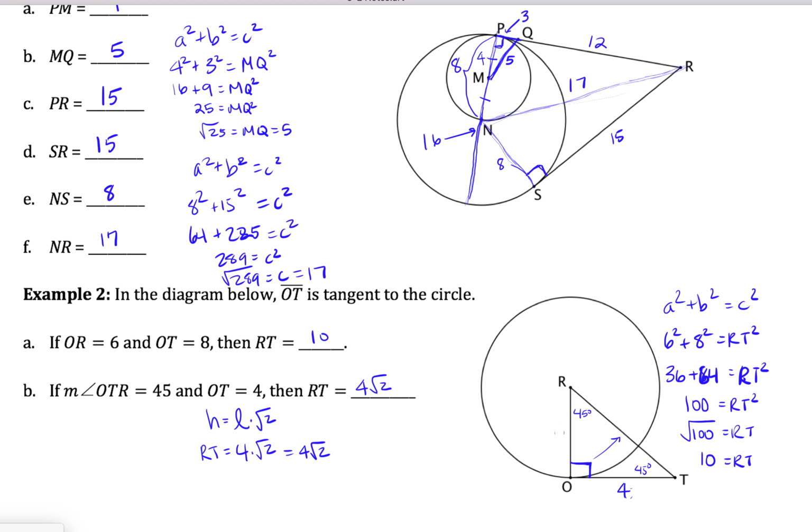Okay, folks, so that's it for this video. We learned a lot about tangents of circles and some interesting things that happen when you have the tangent drawn to a circle or to maybe a pair of circles. And so in the next video, we'll take a look at some more terms and definitions regarding circles. But that's all for now, so we'll see you next time.